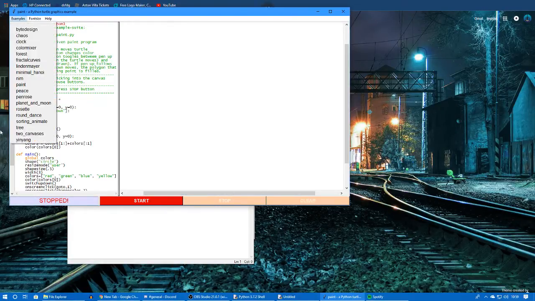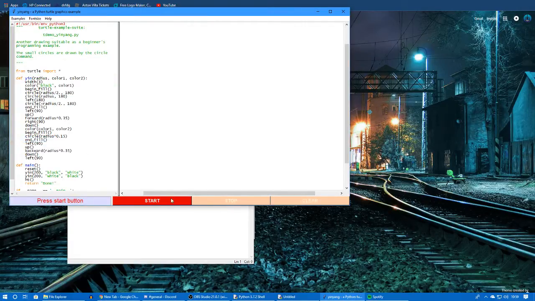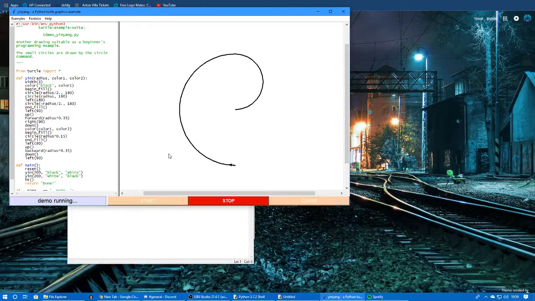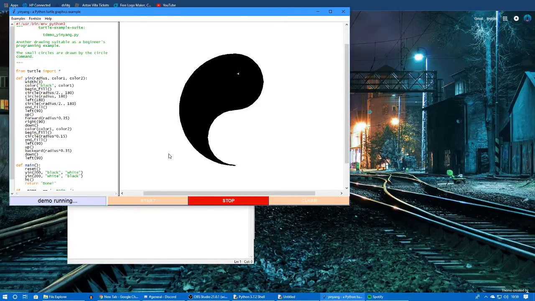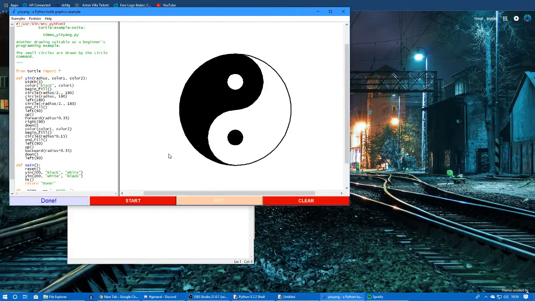Yeah, I don't know what that's meant to do, but we'll go to yin yang. Oh, this is interesting. Oh, very good. Very good. Oh, it's a fair trade symbol, is it? That looks like the fair trade symbol, I'm sure.